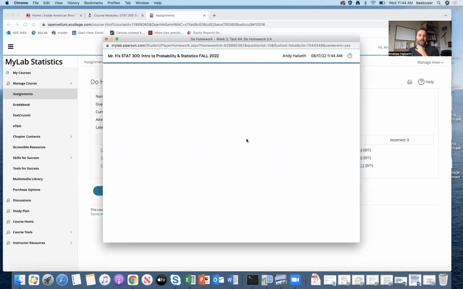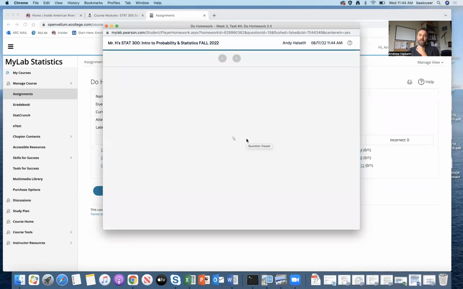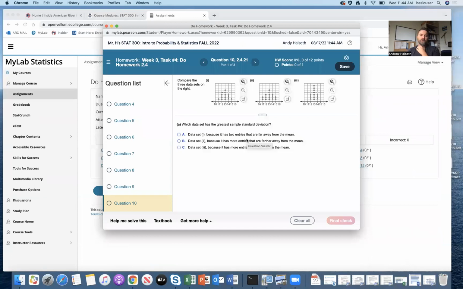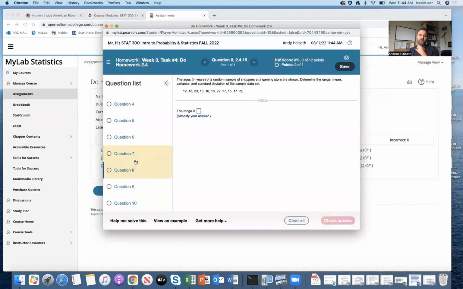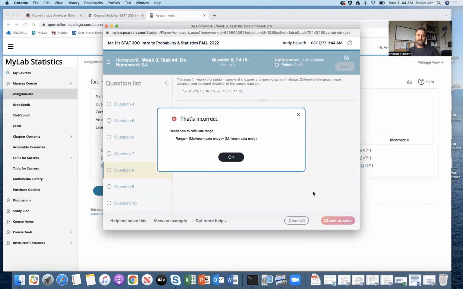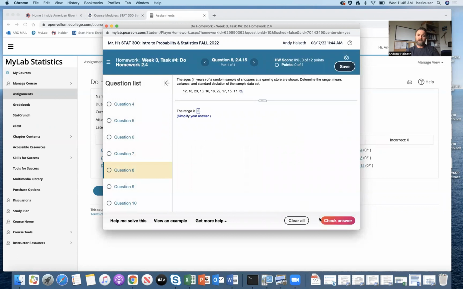They are set up so that you can try these multiple times, right? So when you're doing a question, let's try one that is not multiple choice, like this one. When you're trying to solve this, you enter your answer and then you check it, and it's going to tell you immediately if you're right or wrong. If you're wrong, like I am, it might give you a little hint, and then you can try another answer.